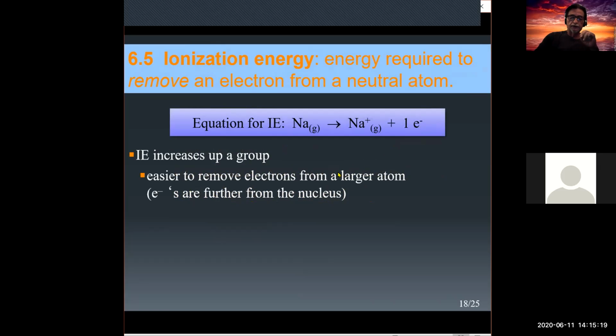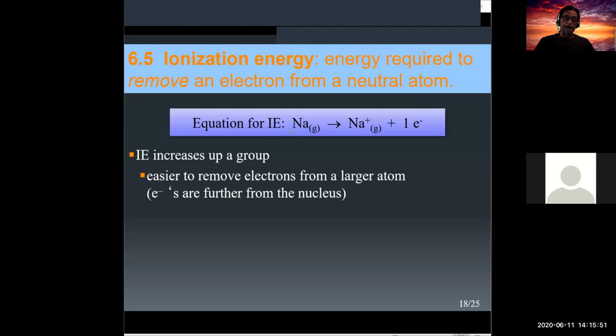Now, we've got a different property here. This is called ionization energy. Let's break that word down. Ion. We're making an ion. In other words, to make an ion, I said earlier that we're going to either gain electrons or lose electrons. In this particular case, we're going to lose an electron. It's denoted there by the reaction. This is how we write reactions here.